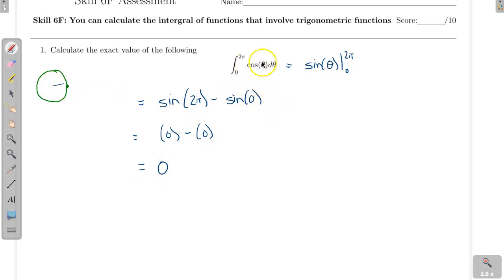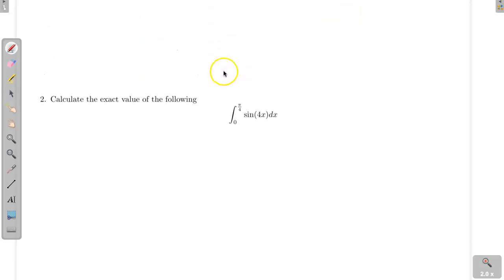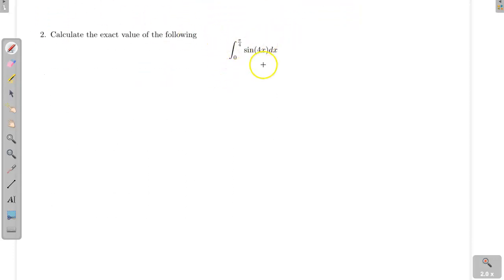I think I'm checking that, A, you just know the fundamental theorem. You take the antiderivative and then plug in the bounds. And then B, I'm also making sure that you know how to evaluate your trig functions. That's going to be the same thing we do here. The antiderivative first. I'm going to take the antiderivative of sine of 4x. You could do full u substitution, but we saw a little shortcut. Sine is going to turn into negative cosine when we take an antiderivative, of 4x. And then I divide by this number. That's all that really happens when you have just a simple number in the parentheses. You just basically divide by it. You're undoing the chain rule. We're evaluating that from 0 to pi over 4.